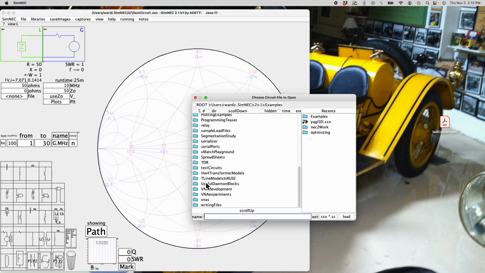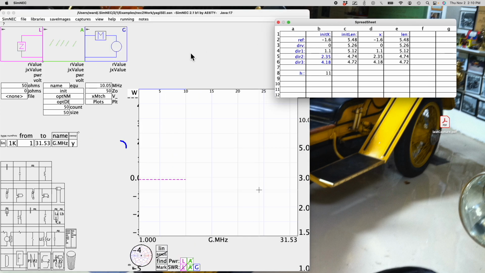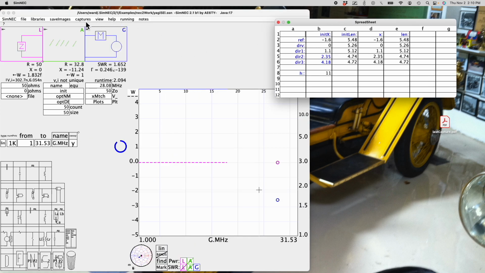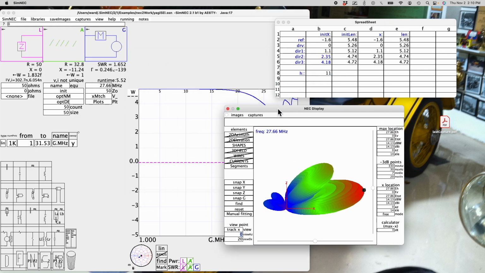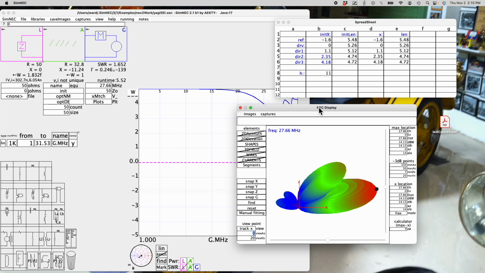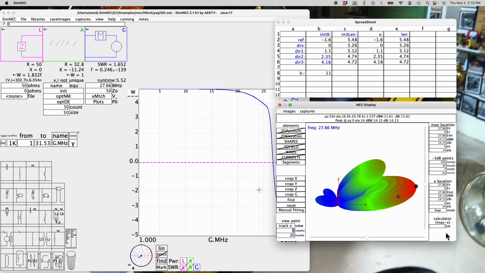Examples, network, the 5-element Yagi down here. Here was the spreadsheet that we got the peek to. And we'll bring up the SimNEC display. Now, we won't be using the SimNEC display much here, but it's nice to have it on the screen.